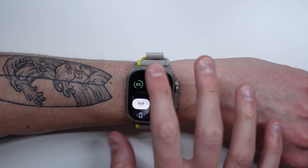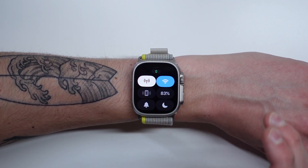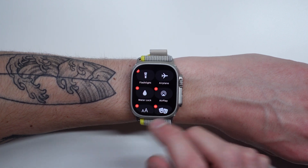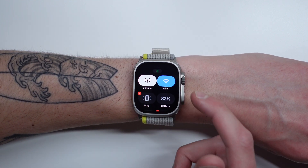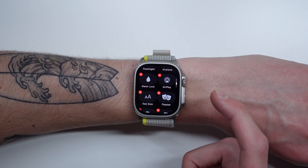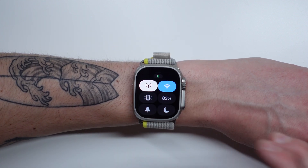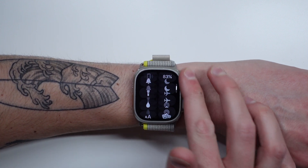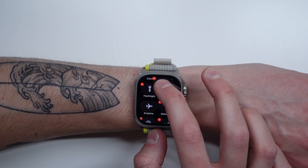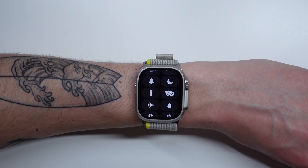Next up at number two is for Control Center. Control Center is very useful on the Apple Watch, but many people don't know that you can actually edit it. If you scroll all the way down, you'll see there is an Edit button. If you click this, you can see all of your toggles go into an edit mode. There are two things you can do: change the arrangement of all the toggles, and also remove certain toggles. So say you access Theater Mode all the time — it may be annoying every time to scroll and find it. You can click Edit, pick up Theater Mode, and bring it all the way to the top. And if there are toggles you don't use, you can simply remove them.